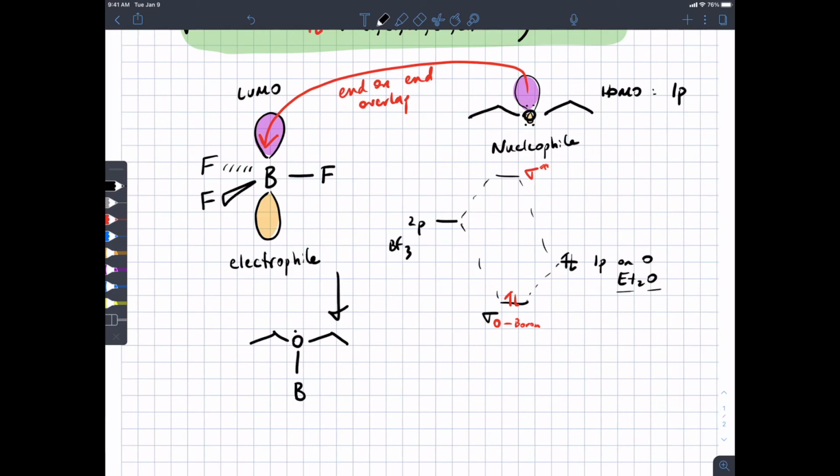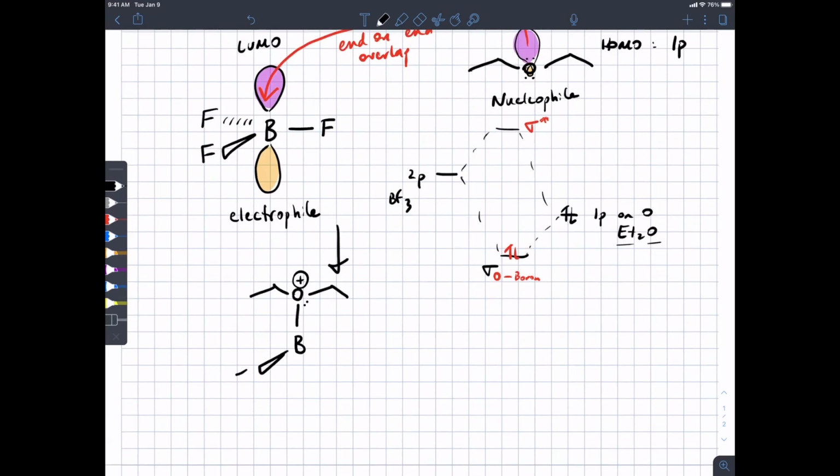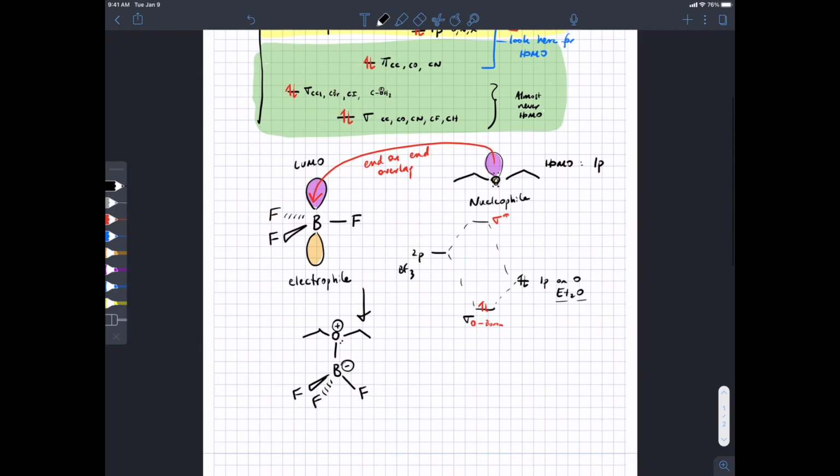Okay? So, if you predict the outcome of this reaction based on what we've discussed, you should have a new sigma bond between boron and oxygen. Your oxygen is bonded to three things and has one lone pair, so it should have a positive formal charge. Your boron is now surrounded by four things, so it needs to be sp3 hybridized tetrahedral with a negative charge on boron, and that is the product of this reaction. Without knowing anything about the product, if you could identify HOMO and LUMO, you could get pretty close. In fact, you could probably draw the structure of the product directly.